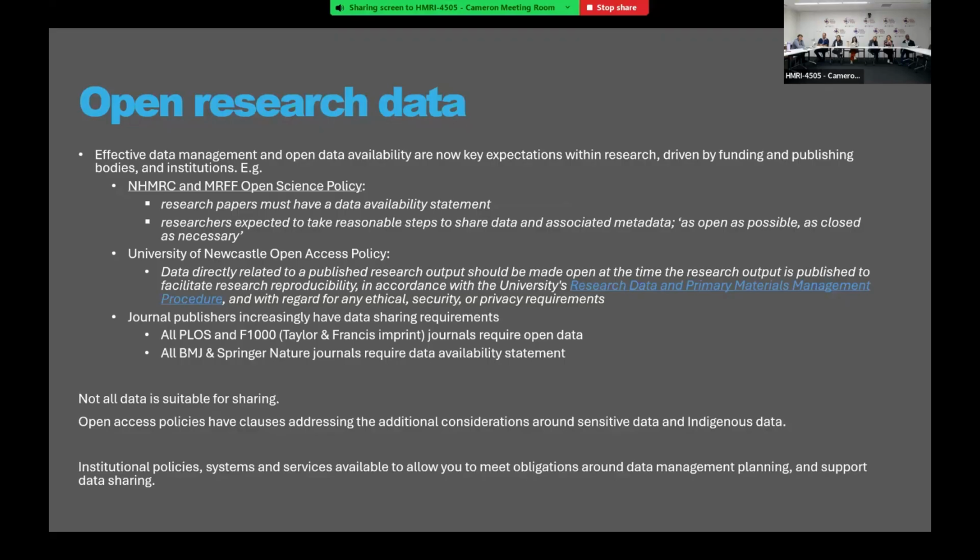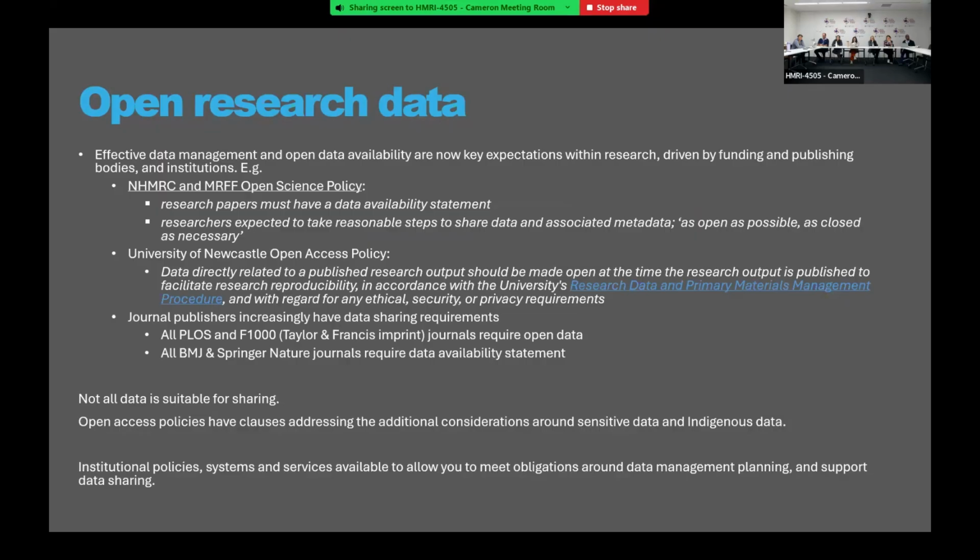If you had made your data open access, that statement would include a link to the data on the open web so that anyone can go and access and use that data for themselves. Researchers are expected, as we've mentioned, to take reasonable steps to share the data and associated metadata as openly as possible and as closed as necessary.